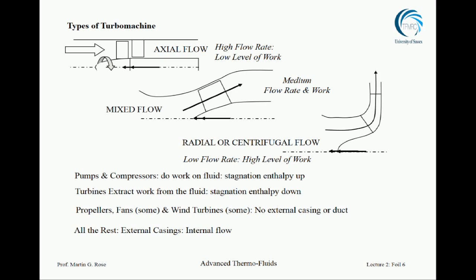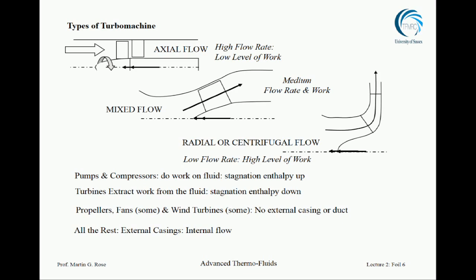Axial flow machines tend to have very high flow rates, which is why it makes a great deal of sense for an aero engine to be an axial machine. You'll see later on that that's what O'Hain got right and Whittle got wrong, is axial flow machines are very good for aero engines. But the amount of work you can do inside an axial machine is limited to relatively low levels of work. So axial, high flow, low work. The centrifugal is the opposite type, bottom right, which is also known as a radial machine, and I don't apologise for the fact that I use both terms.